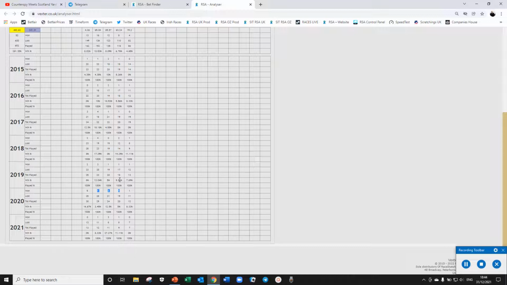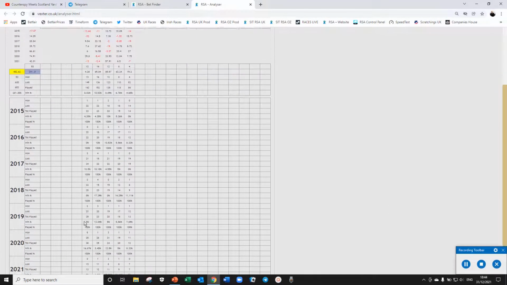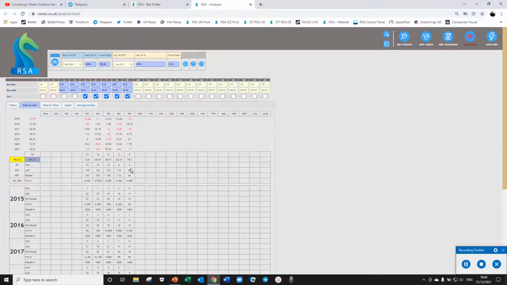So we can look at our downside and we'll know roughly what it's been for each year. And then we have a total for all years that we've played, that we have in here. How many you played over the 7 years, how many you lost, how many you won, and your total win percentages, right? So that's what the total by year does. And now we can go to graph.